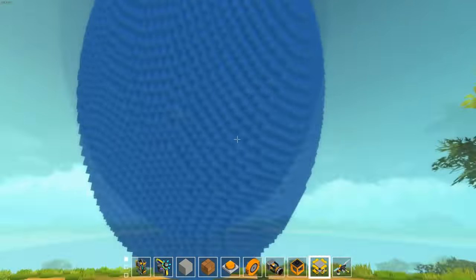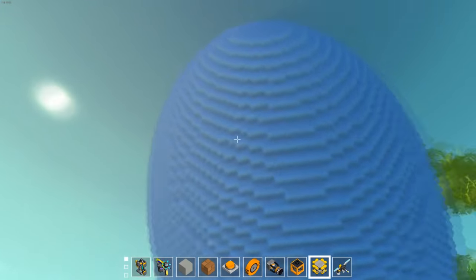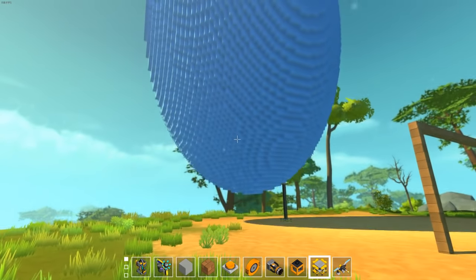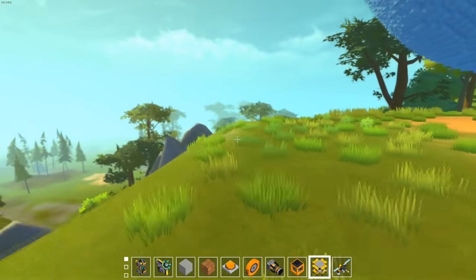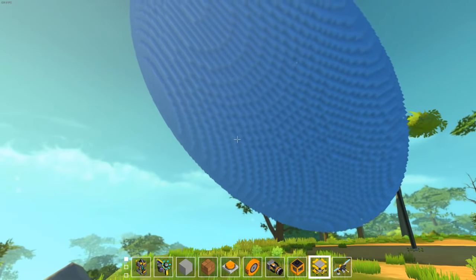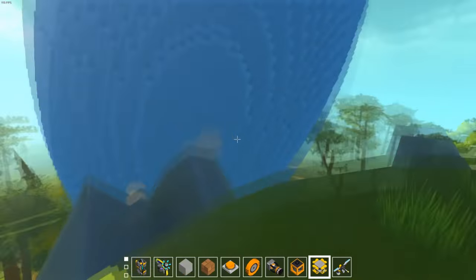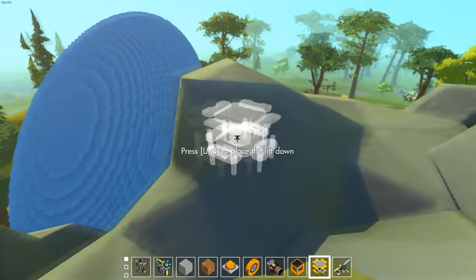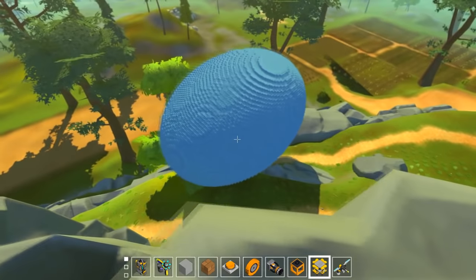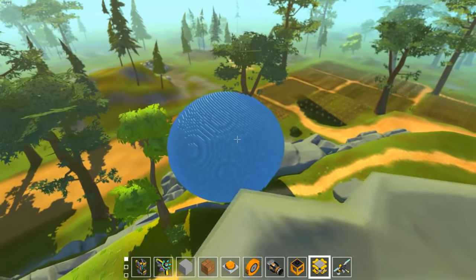Oh, there we go. So, you can actually see it. And let's try and have it tumble over the edge of the mountain. Come on, let's go. Oh, there it goes. Holy crap. The sound it makes is freaking amazing.